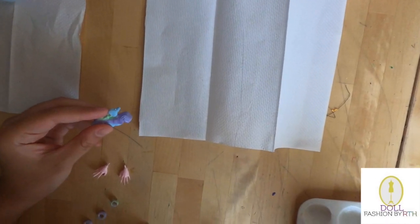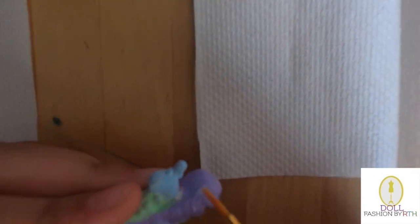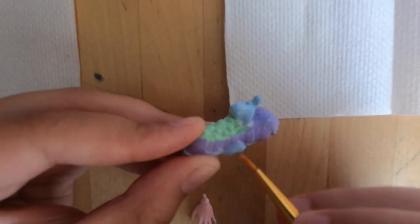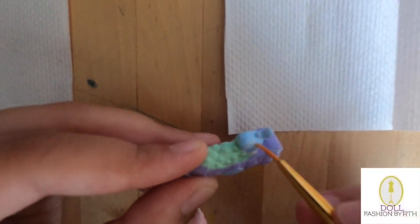Okay, so we could start by putting some gloss varnish on our painted objects we have here. Just gonna go over everything in a nice coat.